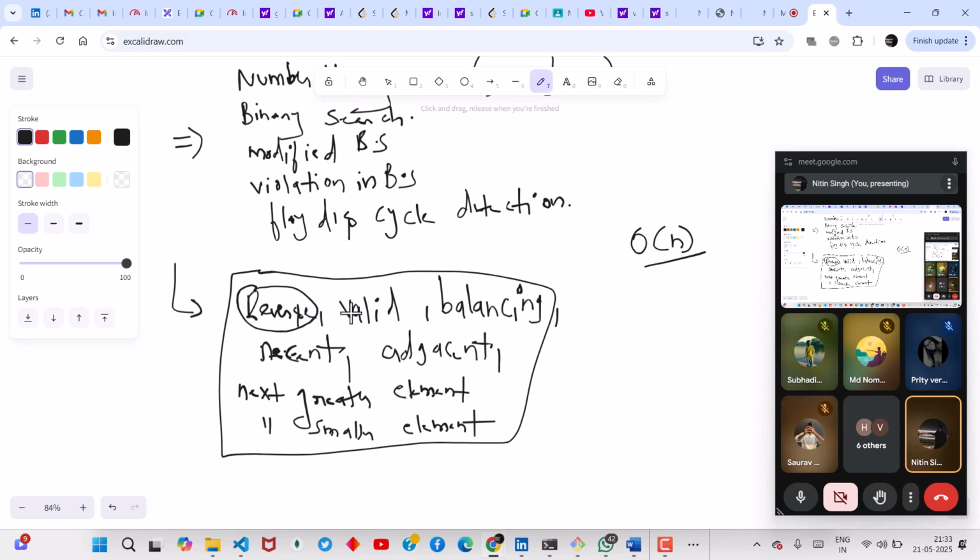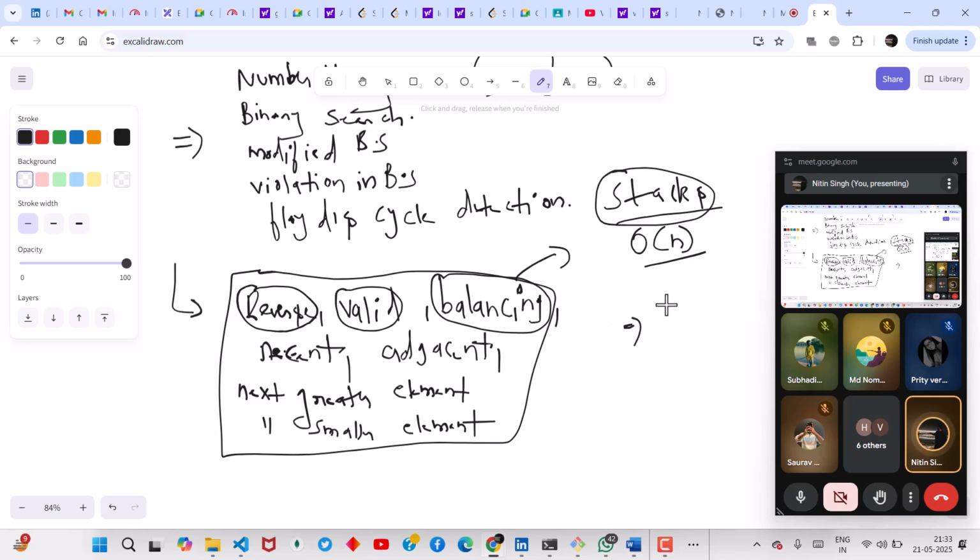Then a word something like this: validate this string, validate this data structure, find whether they are balanced or not. The balance has been made or not. So this valid, this balance, these two words will signify a condition, and that condition will be that I'll have to use the stacks here. I would be telling you how, but for now, just keep this in your mind. If you see all these words in the given question, you will always be thinking, sir, can I use stacks here?